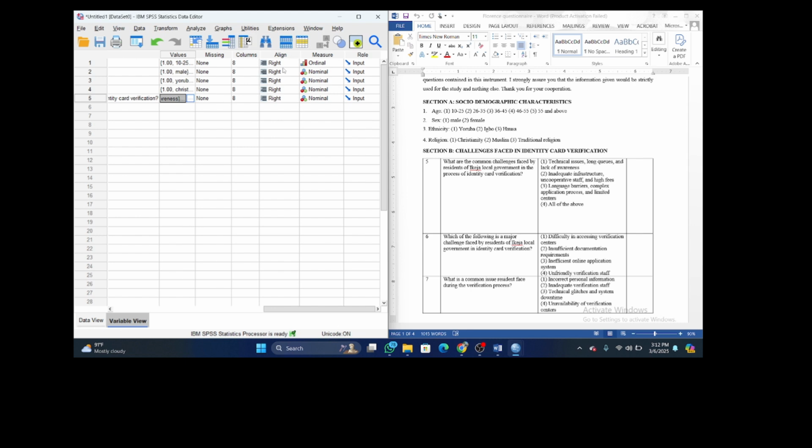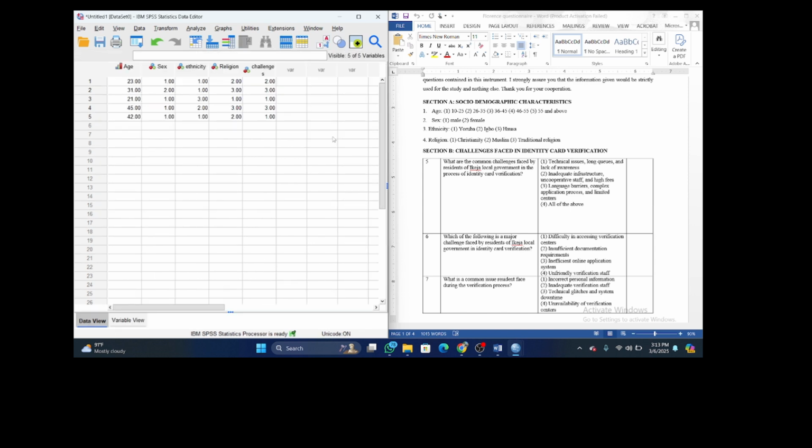Your column, you can leave it. Your alignment, you don't need it at this level. So your measure, you must have done scale of measurement for you to have gotten to a place where you want to learn SPSS. We have 4 scales of measurement. In social sciences, we measure maybe ordinal, nominal, or scale. Scale is usually used when the numbers are real. You can check for other videos where I explained scale of measurement for you to understand this. So you would enter the measurements. Your role, you could just leave it at default, which is input. So that is that. Let's go to our data view.